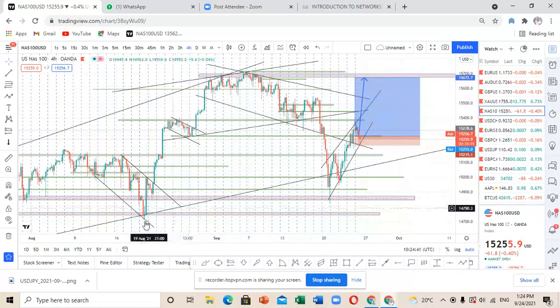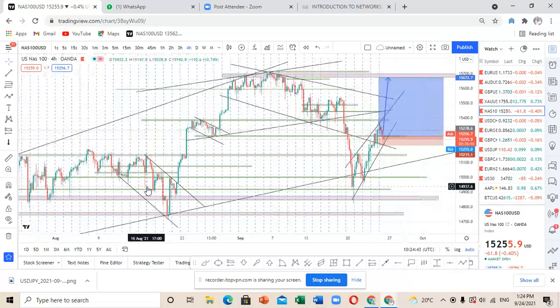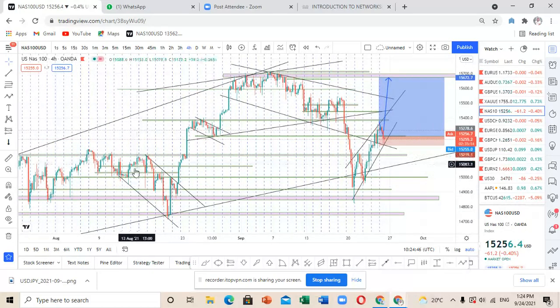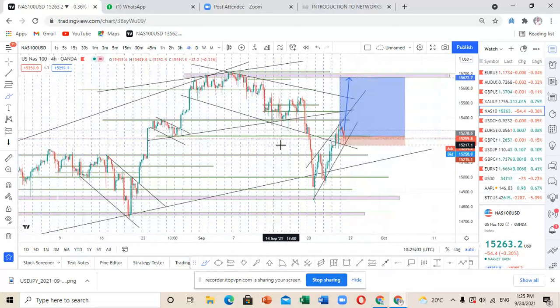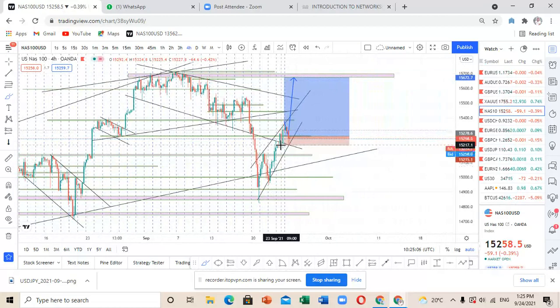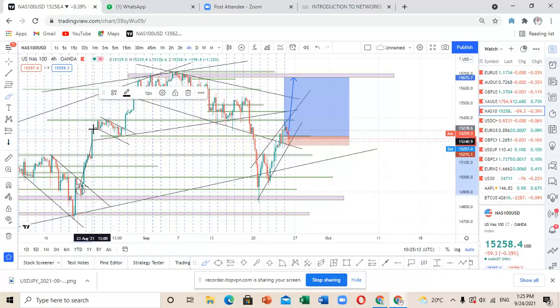You can see that currently the market moved. For NAS 100, usually in this particular area here, you can see that we had experienced a lot of downward movement, but then when it came to a particular Friday, we experienced a breakout to the upside. We experienced a lot of breakouts and they created new highs. That is what NAS 100 has been doing. The market usually creates new highs every time. You can see the same movement that has been characterized. When the market touched this particular point, the market rose up to these levels that are here, and that is what has happened.